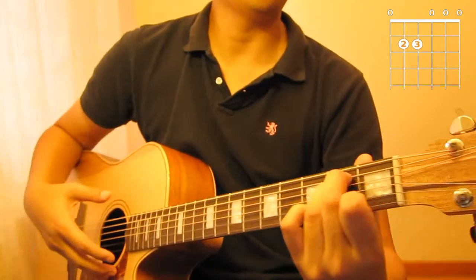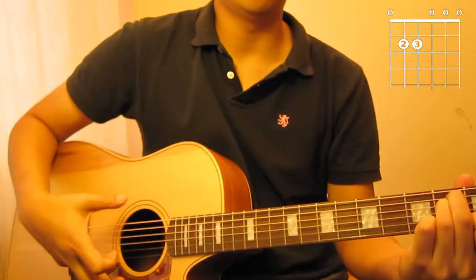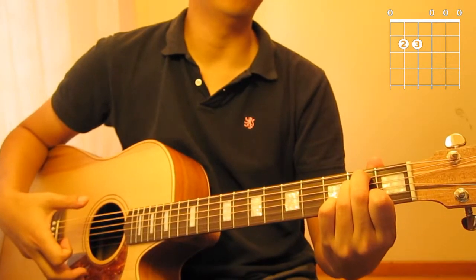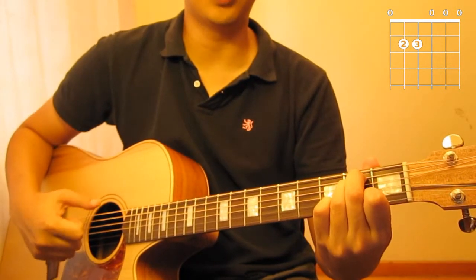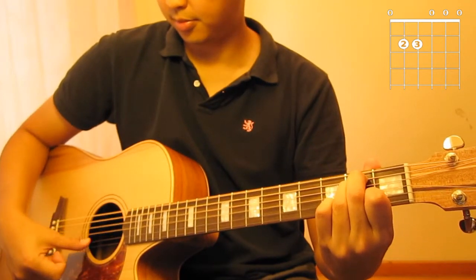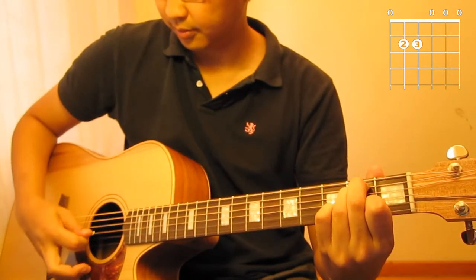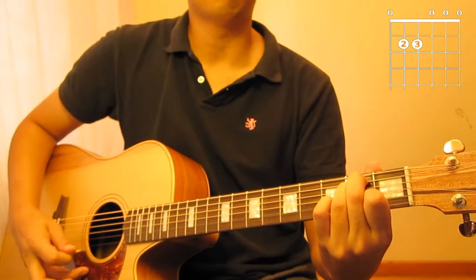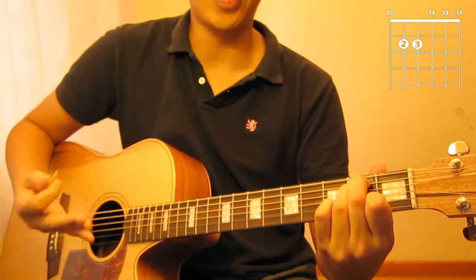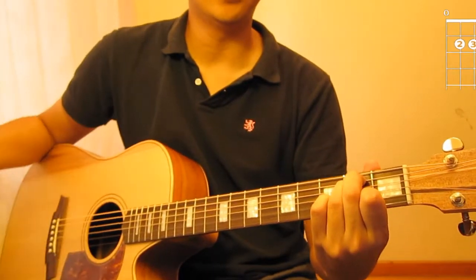Once you place your fingers, you can try to strum on your guitar to see if it sounds like an E minor, strumming all the strings from top to bottom. Let me use a pick. Make sure all the notes ring. It sounds quite dark because it's a minor chord. So, E minor.